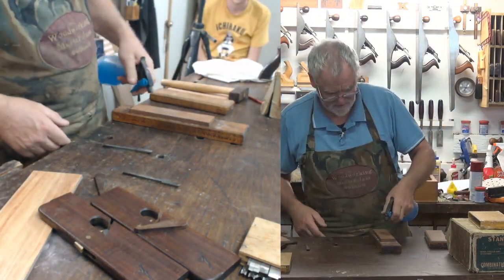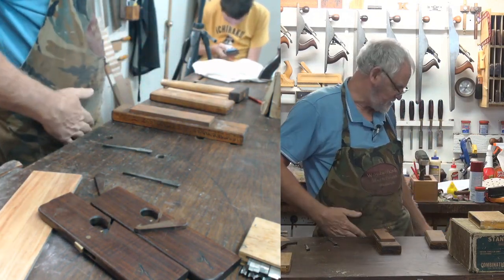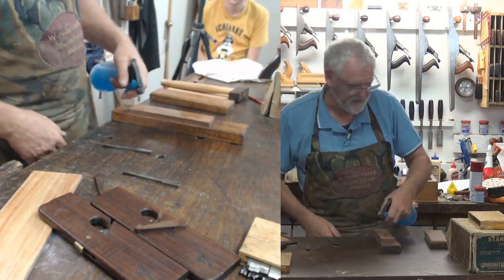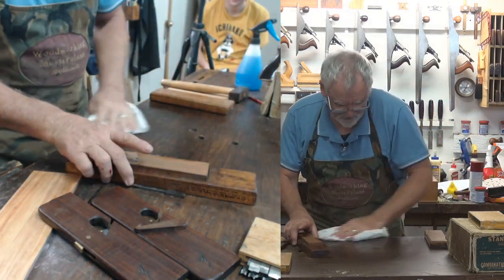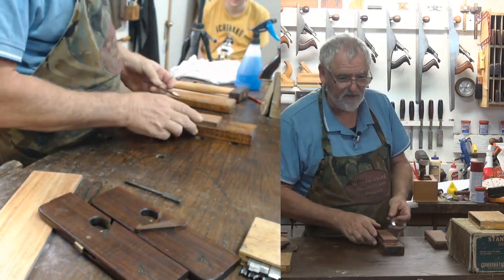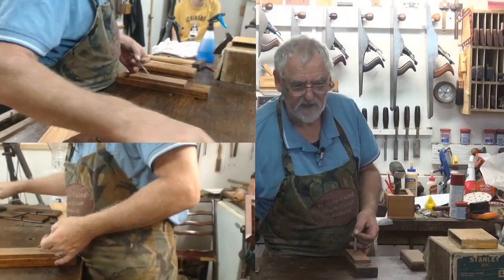Okay, a little bit of kerosene on there. Try not to get it all over the place. Normally I've got a drip bottle I'll put it on with. But the same as what we did the other day.